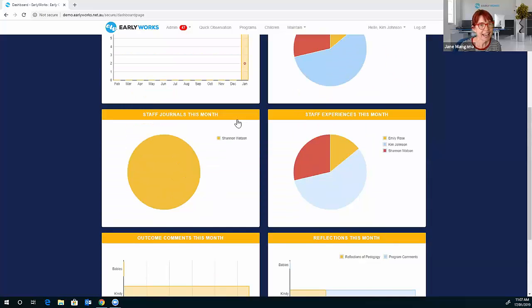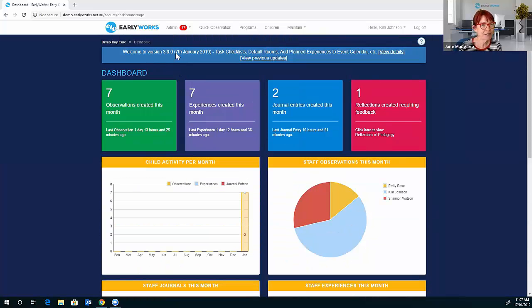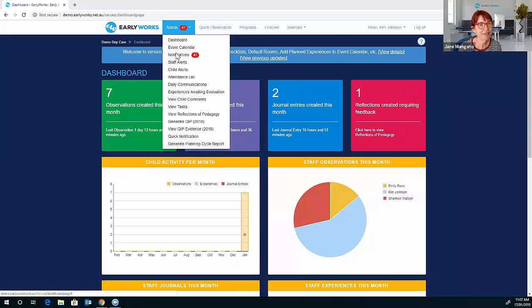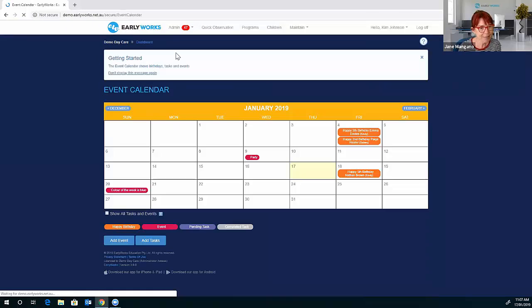Okay, so now I'm going to go through, first of all, the admin functions. So first admin function, or the dashboard I've shown you, the event calendar. This we added fairly recently. The event calendar, every login has their own event calendar, and basically we can add events to the calendar for a room, for an individual educator, or for family members. So if you're having an afternoon tea for Mother's Day, you could add that to the calendar and allow the parents to see.